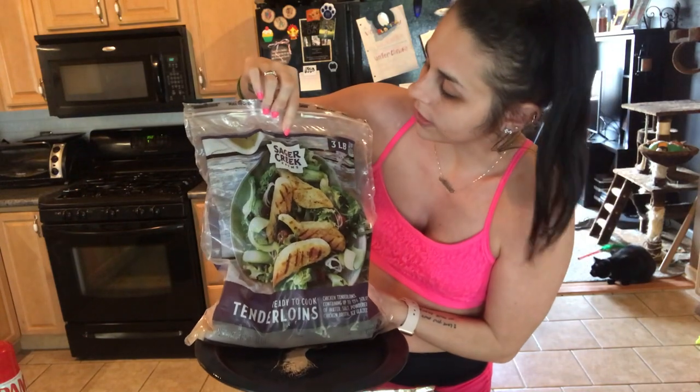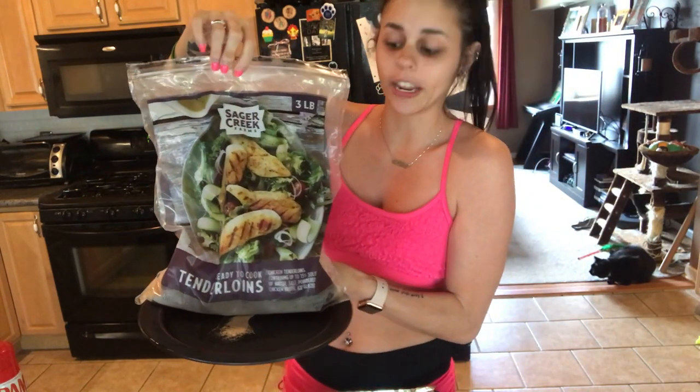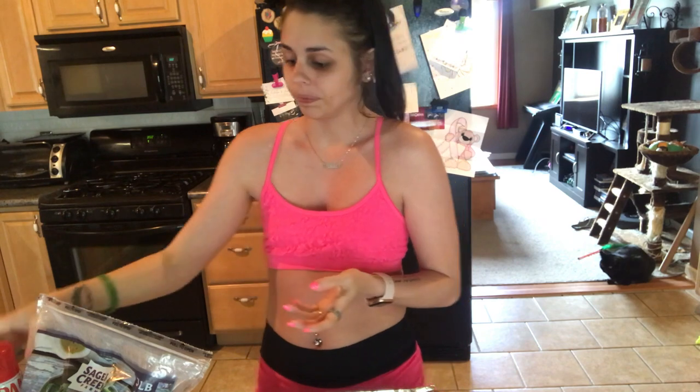So I am just using, if you can see, because I did have to let this thaw some, the Sager Creek Farms chicken tenders. This was actually the first time I bought this kind of chicken, and I used it once and I was not impressed. The taste was good, but usually I'll buy the Giant Eagle brand chicken just because it's always cheaper, and they didn't have it the last time I went to the store, so I got this.